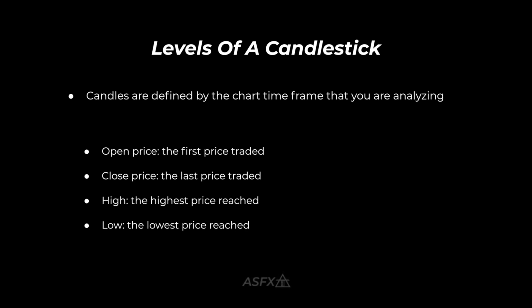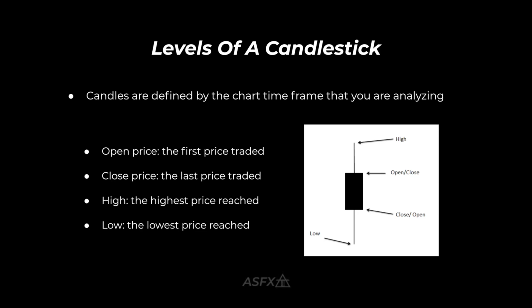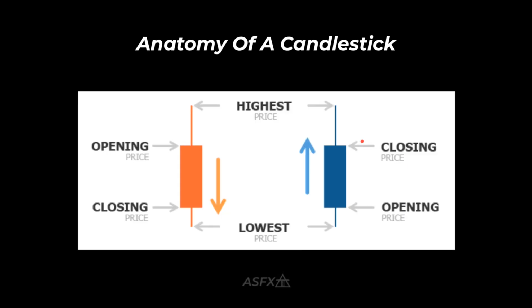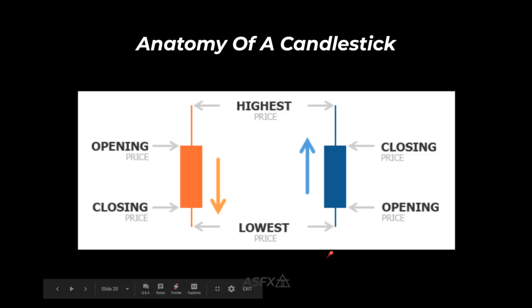For example, if you're looking at an hourly chart, each bar that you see is going to be 1 hour's data. If you're looking at a daily chart, each bar you see is going to be 1 day's data. Now, the candle is going to paint with an open, close, and a high and a low. Depending on if the candle is bullish or bearish, meaning it moves higher or lower, will determine where the open and close is. But each candle is basically the same thing. The pin high is the highest price that was reached during that time frame. The pin low is the lowest price reached during that time frame.